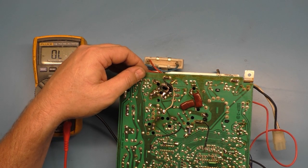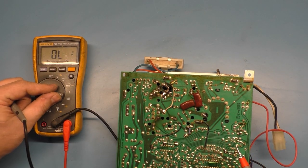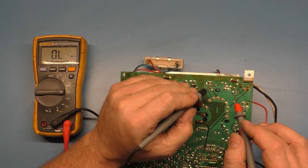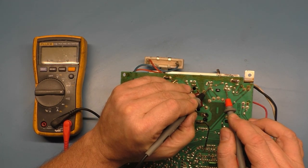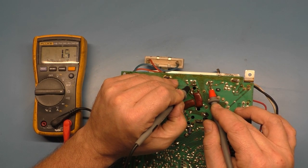So I'm sure there's probably something else that we don't normally check that might have gone bad. We can check R91, R92, 1.2 ohms, and this one should be 1.2 ohms also.